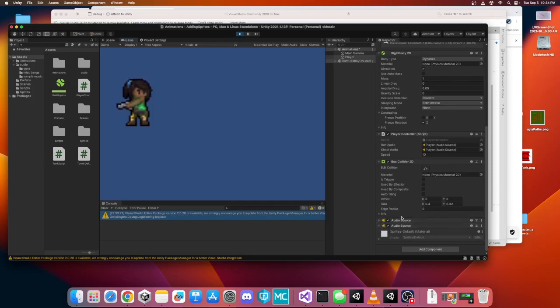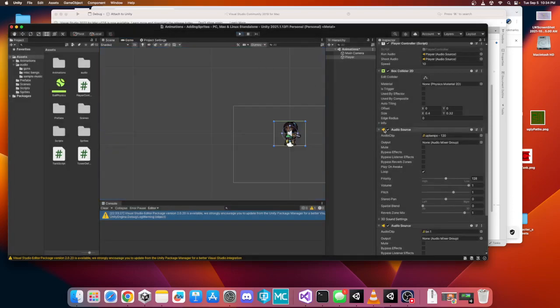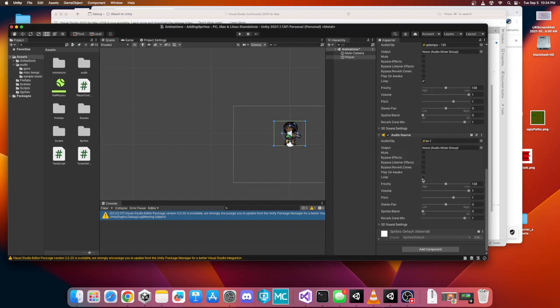The problem is not in our audio sources. We've done everything there correctly. Although I do want to show you, while it's running, I'm going to check this loop button on my shoot and show you what could go wrong here. So I'm going to shoot that. Now I'm sort of regretting that I picked a 7-second loop, but here we go. And it's immediately shooting again. I did not pull the trigger that second time, or the next time it's about to shoot. It's just reacting from that loop, and obviously we don't want that. Fortunately, when I stop, it unchecked that box, because it won't maintain inspector settings while you're in run mode. So I fixed that problem.